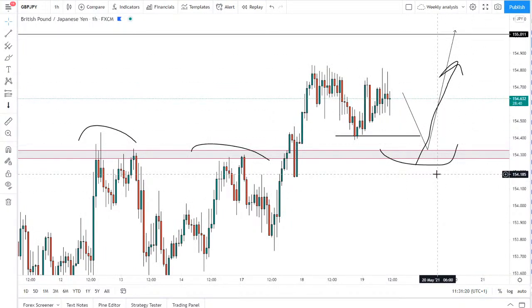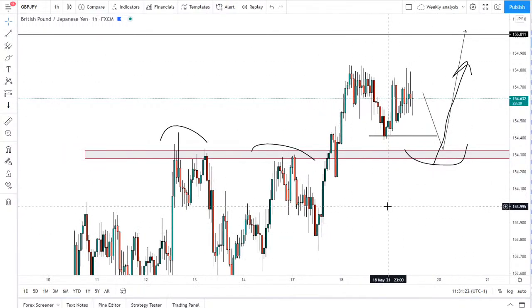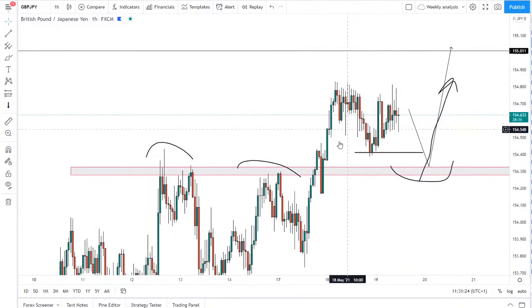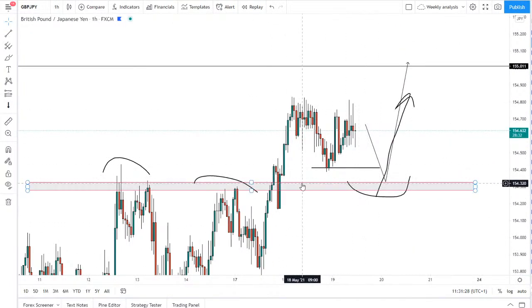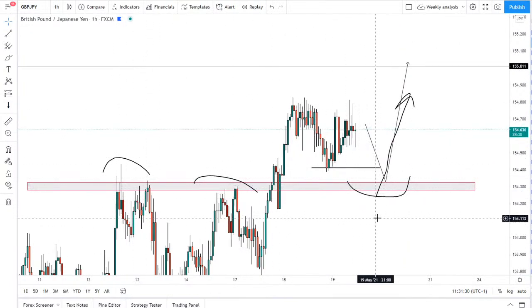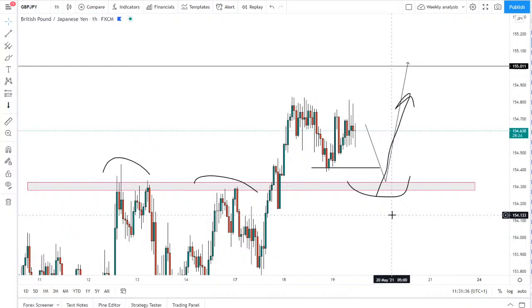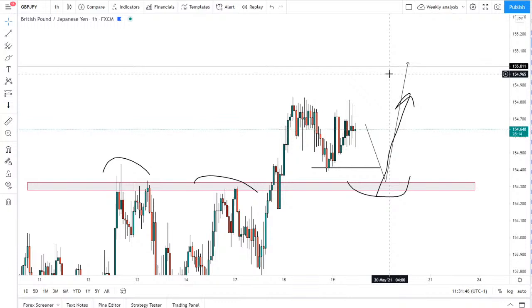So again, if GBPUSD wants to have that retracement, we might be seeing a retracement again for GBPJPY as well, because I did say yesterday, because we had that breakout, this consolidation, if we did see a retracement back into this key level, former resistance and support around 154.300, that'd be a great place to look for buys, probably in the lower time frames, 30 minutes, and look to target 155, because that was kind of the key level that I had for a weekly target that I do expect GBPJPY to reach.